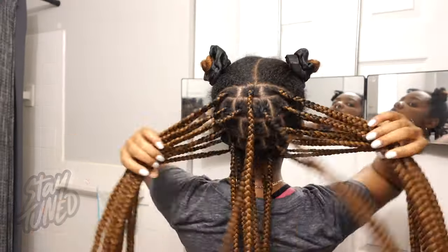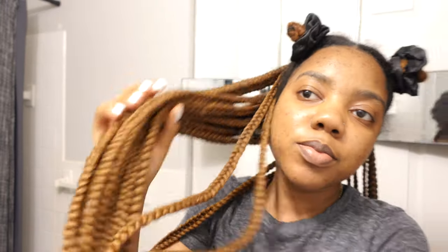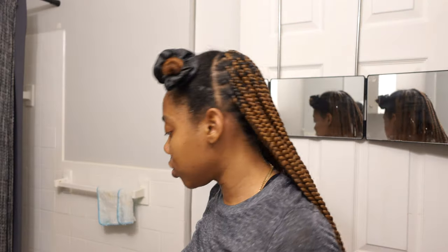Alright, so I finally finished the back. Yes, I'm still on the back, okay? This is what it's looking like. And I did them pretty thick. As of right now, they're really light. Let me show you the brand that I use for this style. I usually use the Rwanda hair, R-U-W-A, because I'm usually allergic. I can't use expression hair at all because it's itch city. But this hair so far hasn't been irritating me. It's nice and soft. It's lightweight considering. So right now, this is just two packs of hair. And I didn't really do them small like last time.